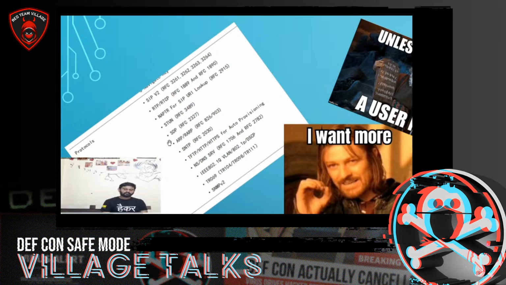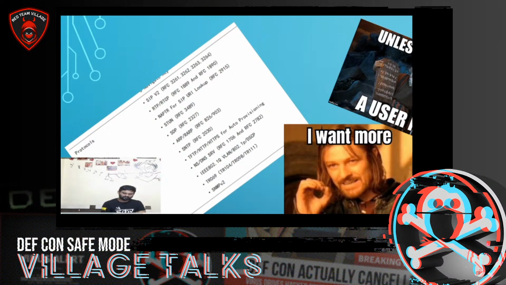Similarly, this device doesn't support SRTP. Since it supports only RTP, you can do MITM on the RTP communication and listen to what is going on, right?